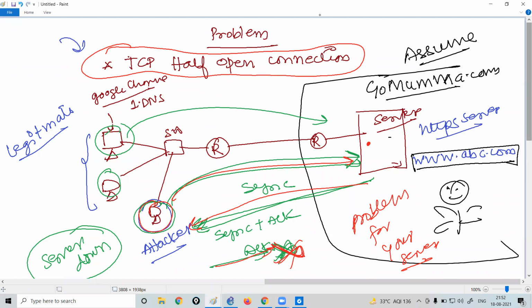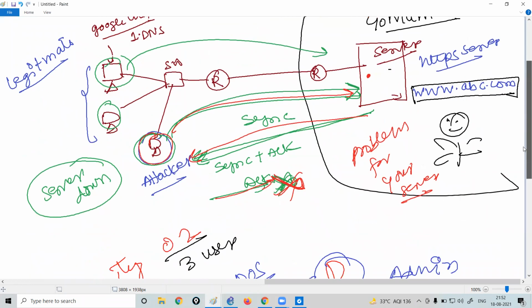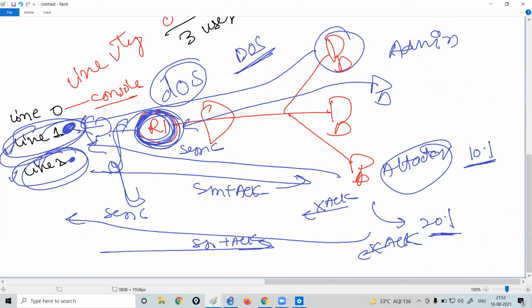Is it clear to everybody? Any queries, please let me know. Hi, Prashant. Yes. I just want to confirm, can you scroll down the server? If the service is publicly hosted, then what will happen if line VTY 1 and 2, the two people have already occupied the connection? So how can we access it if the service is publicly hosted on the server?